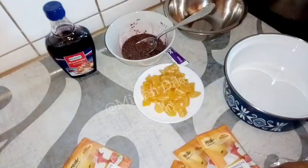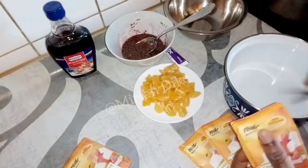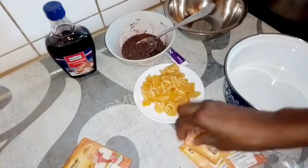Now I'm going to add cold water to the small pot. After that, I'll start adding the gelatin one after the other.